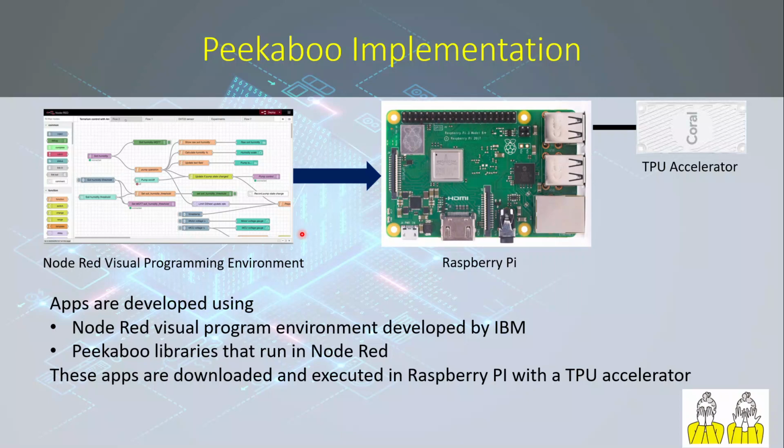You might notice that this looks hauntingly similar to the block-based programming that we used in our first project. Essentially, the operators that Peekaboo uses are programmed in JavaScript and are deployed into Node-RED as a library, where each operator would be one of these little nodes that we can put onto here, and then connect in a pipeline fashion.